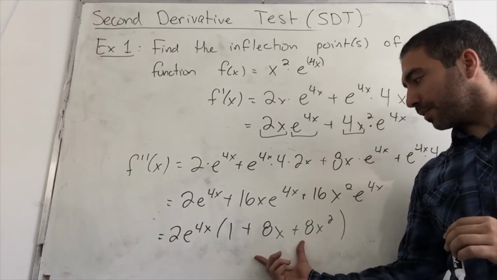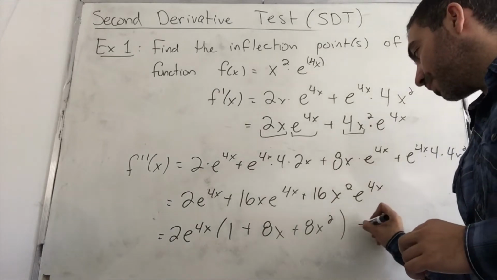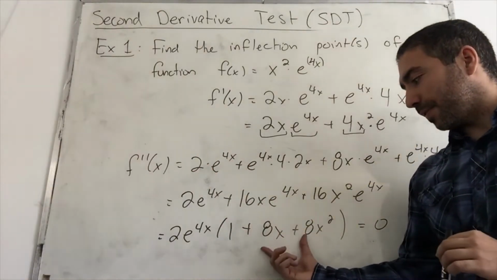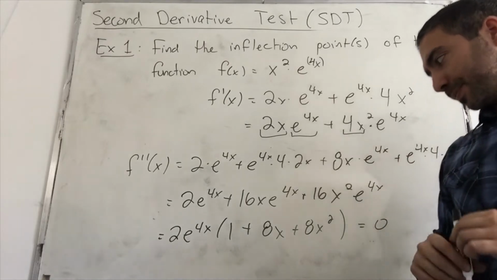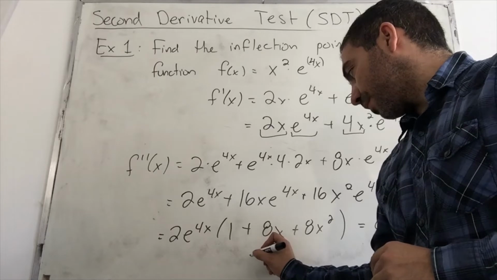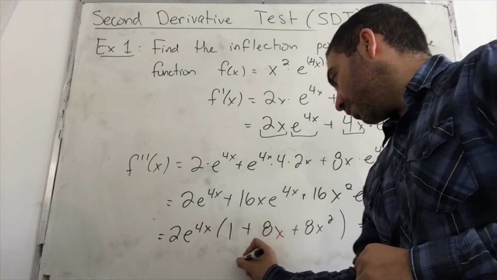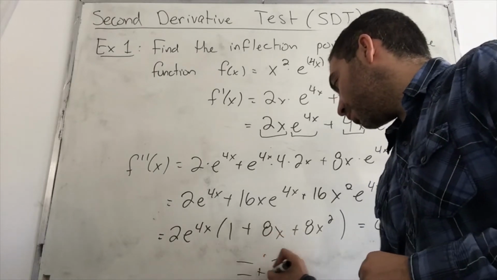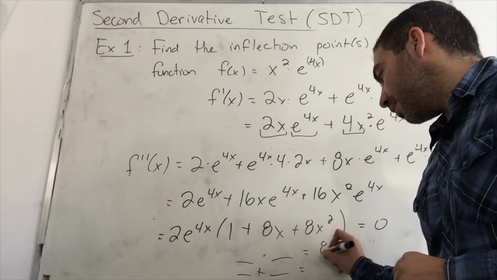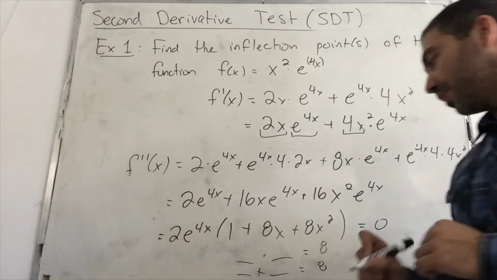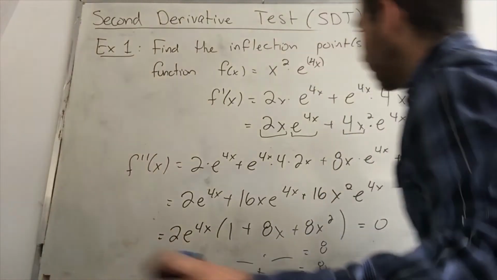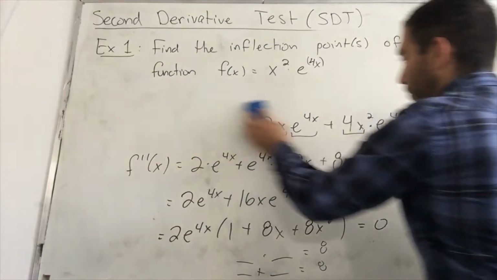Okay, could we factor this? So we're setting this equal to 0. We took the second derivative, we want to see if this is equal to 0. Factoring this, what do we get? We need product sum, two numbers that multiply to give us 8 and the same two numbers that add to give us 8. So this won't work. So we can't use product sum here, so we have to resort to our backup. Our backup is the quadratic formula.